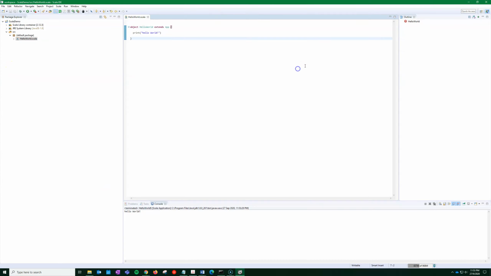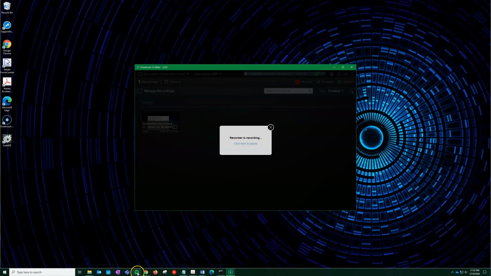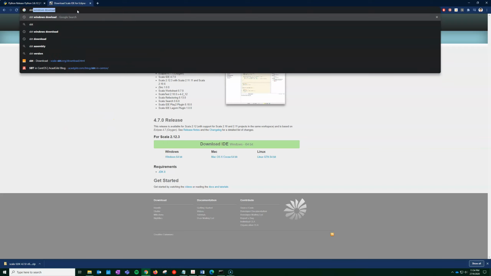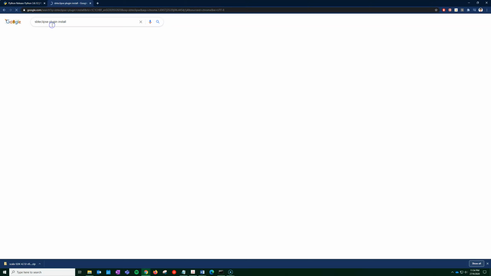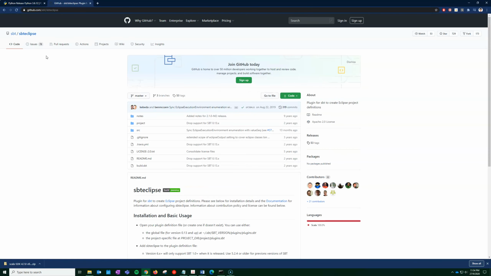So let me close this IDE first, and then of course I got to pick up where I left it, which is this. And then what I'll do is I'll just look for SBT Eclipse plugin install. So it gets me to the Eclipse plugin.